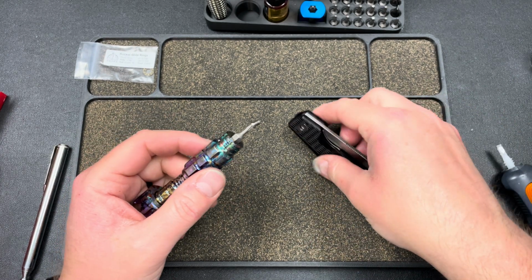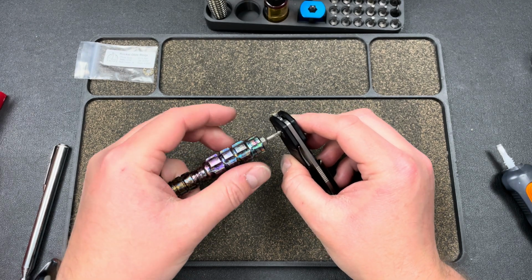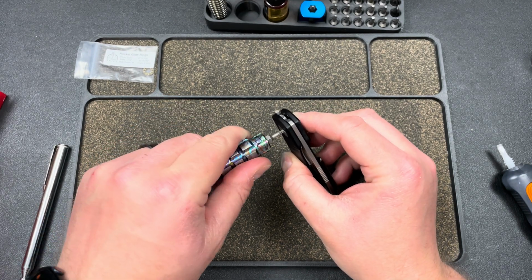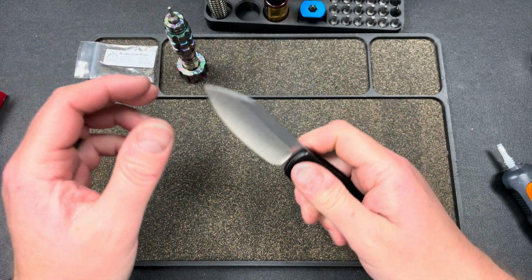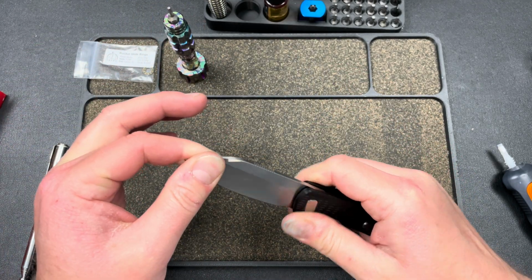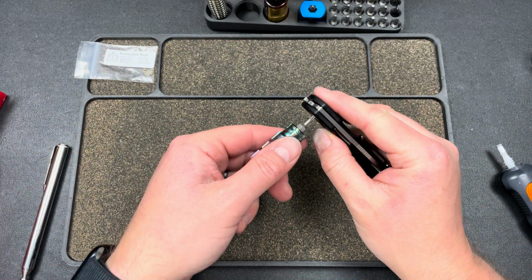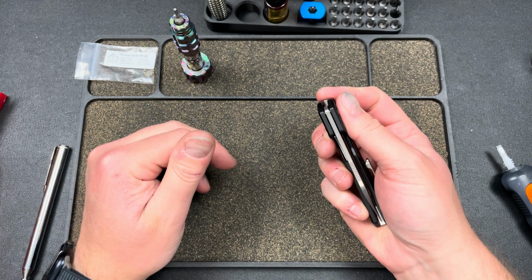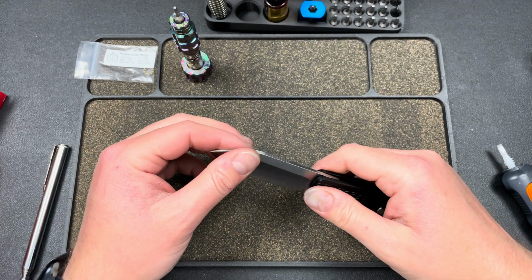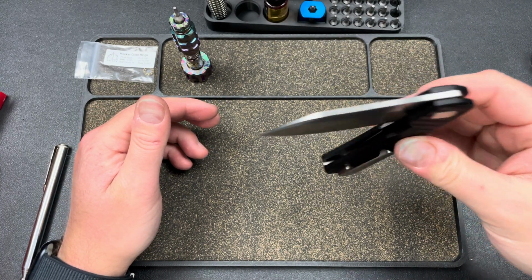Yep, a couple little threads. Centered. No play. Whoa. So I can go a little tighter. There we go. Still centered. No play, no rock. Great action.